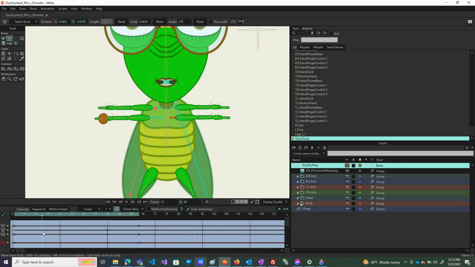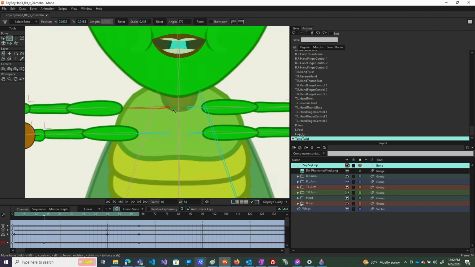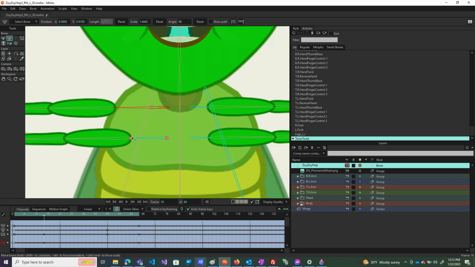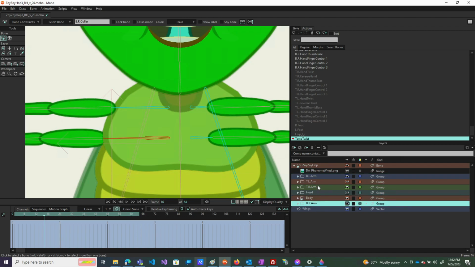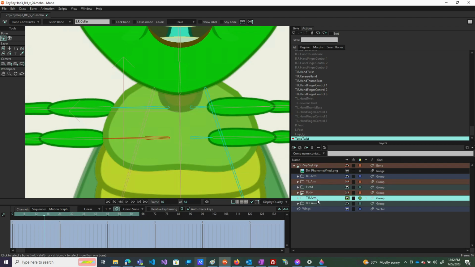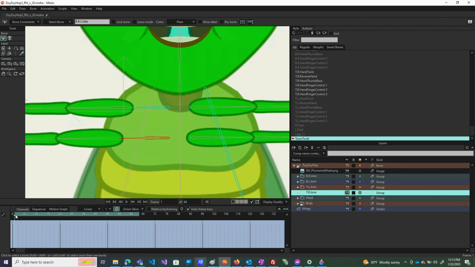And we want to do the same thing over here at 16. We want to stretch these bones out to the edge, just within the stroke, and then from here on we want the right arms below the body. And they should stay behind all the way to here, so again, the right arms below the body.